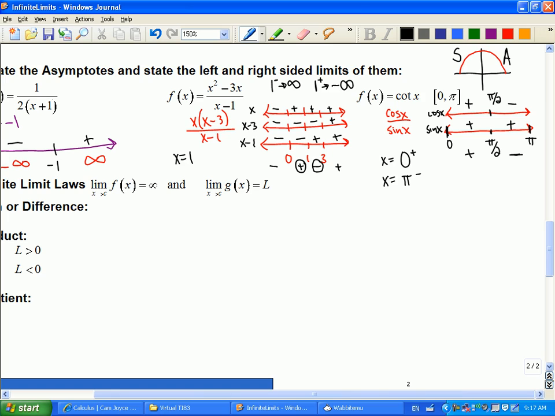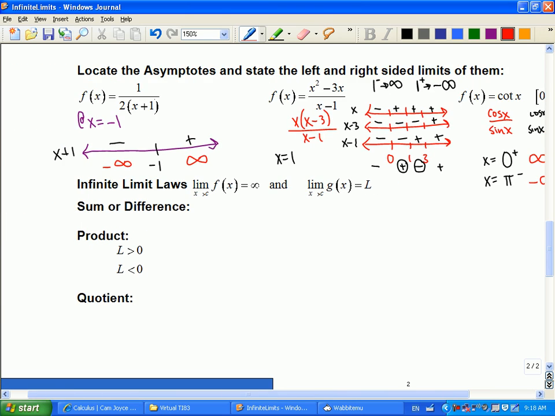So if I approach 0 from the right side, what kind of infinity is this? Yeah, positive infinity. Okay, and then what about pi from the left? Negative infinity, good. So just to be clear about my expectations, if I ask you to do this for me, I will want to see number lines to support your work. Otherwise, you have a 50-50 shot at guessing your answer. I suppose, as long as you know where to look.